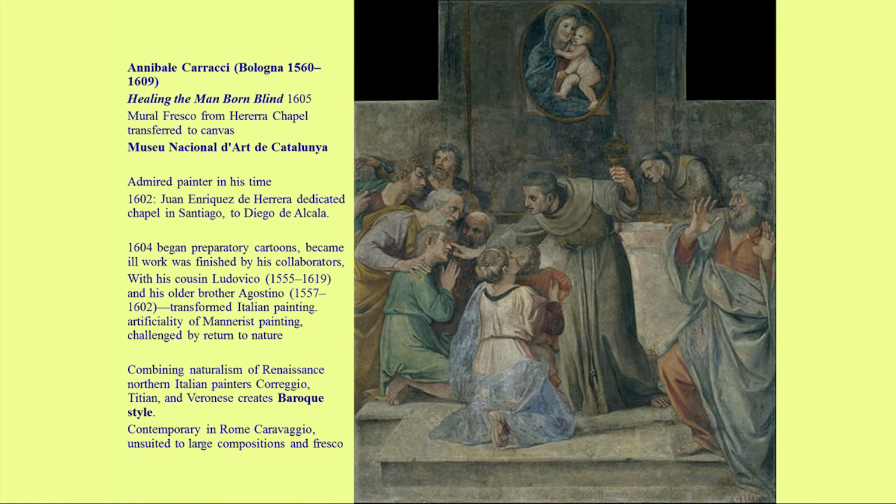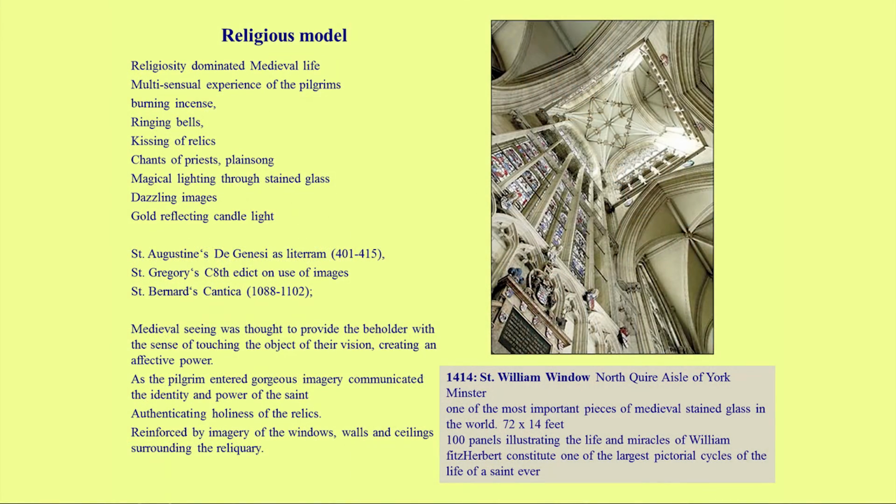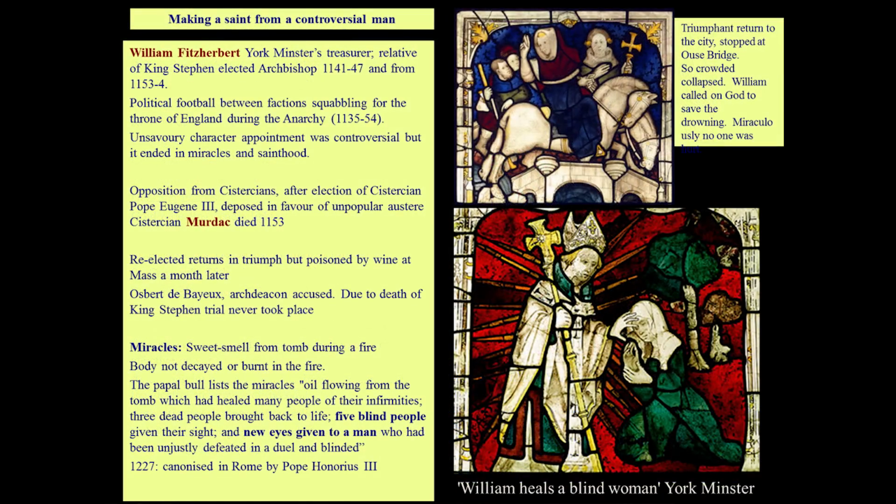And here's another saint. We met him in the last lecture. This is one of the reasons he was canonized. This is San Diego, who San Diego in California is named after. And here he is, healing the blind. He also had a clockwork model of him, and he cured Prince Carlos. This window is one of the most important windows in the entire world. It's one of the largest windows of stained glass still existing from this period, and this is the St. William window in York, and amongst it shows one of William's miracles, which is the healing of the blind woman.